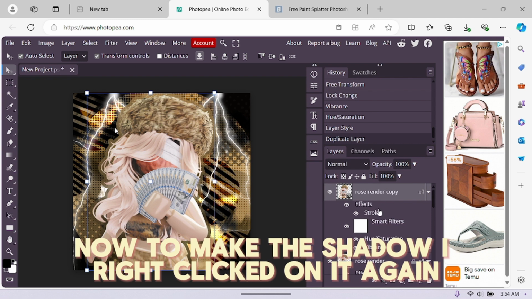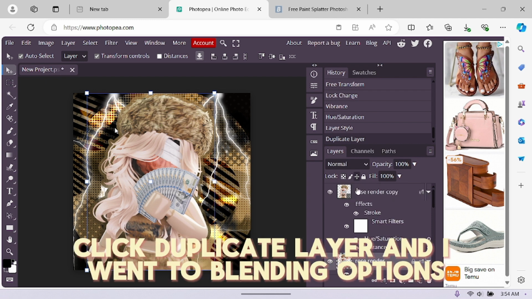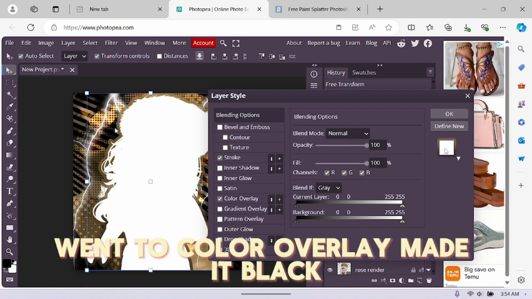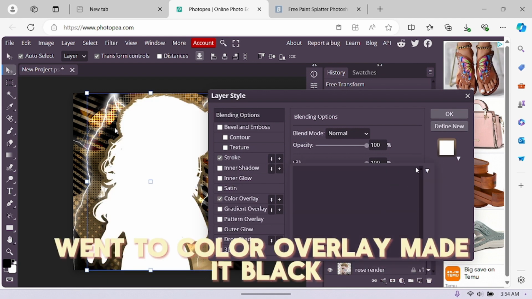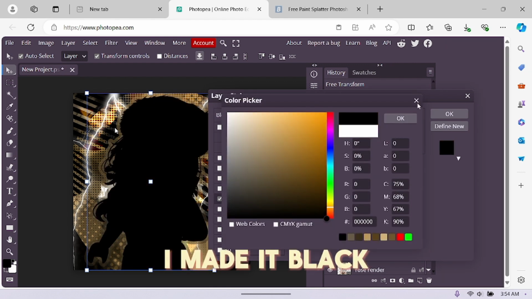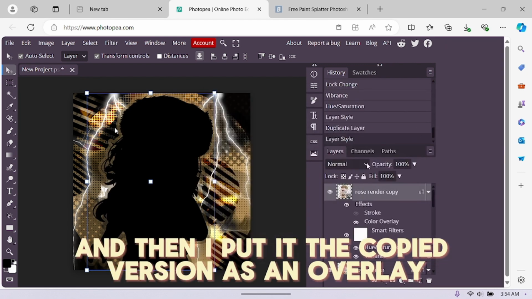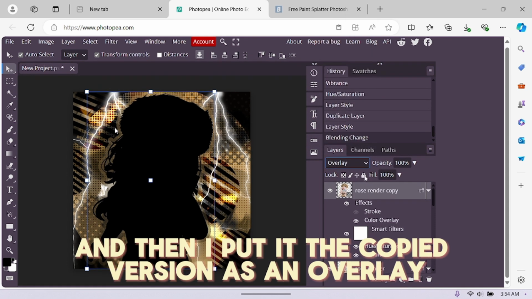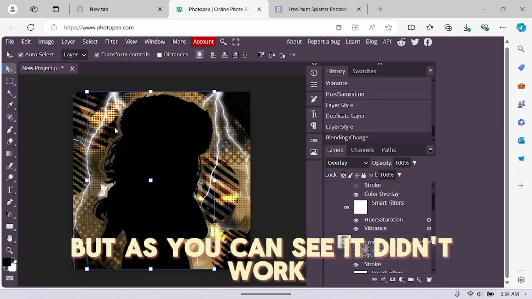Now to make the shadow, I right clicked on it again, clicked duplicate layer, and I went to blending options, went to color overlay, made it black. And then I put the copied version as an overlay, but as you can see it didn't work.